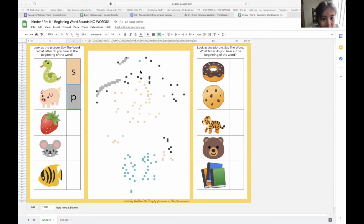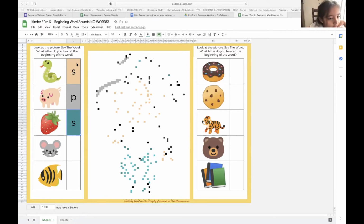Is this a fox or something? A fox? I don't know. Maybe. Keep going. Okay, keep going. What is that one? Why does this have to be gray? It's the color. Strawberry. S. Good job. Wait. This is black and that's black. This is a different darker pink, but it's a little bit lighter than the other light one. And this one's dark blue. Cool. So they're not the same. No, it's a different color.